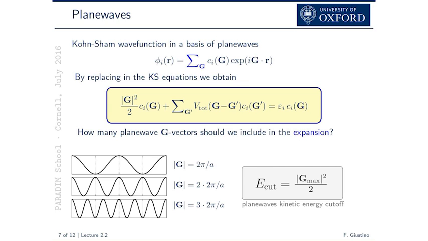So I have something which goes basically as 2 wavelengths. If I triple it, there are 3 wavelengths. So what you can guess is that as I increase this number, as I go higher, this becomes finer and finer. So I can describe the space in a finer and finer way. So the higher I go, the finer the description of the wave function I can achieve. So in principle, I would like to have something very, very large.